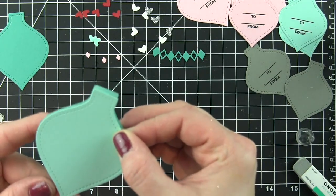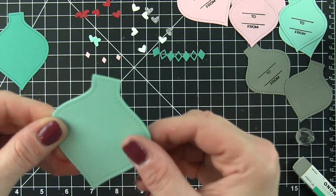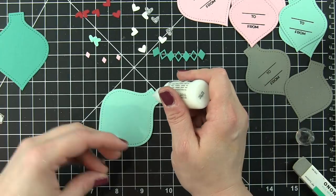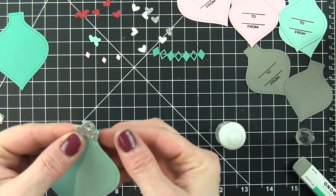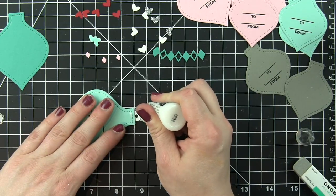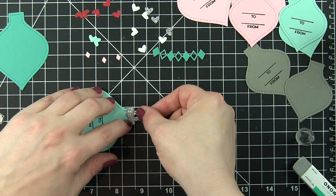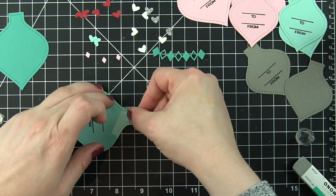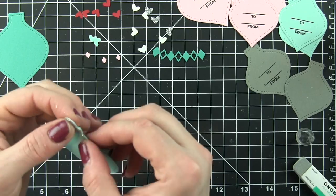I'm using tweezers to pinch the tops together on my ornaments, by the way, because I wanted it to be really nice and tight. So I would just hold it in place until the glue dried. So we're going to work on the next one now. And I'm going to go ahead and put the tag topper on first, both front and back. Gives it a nice finished look.